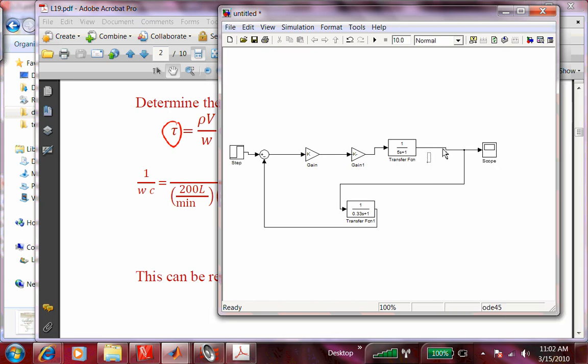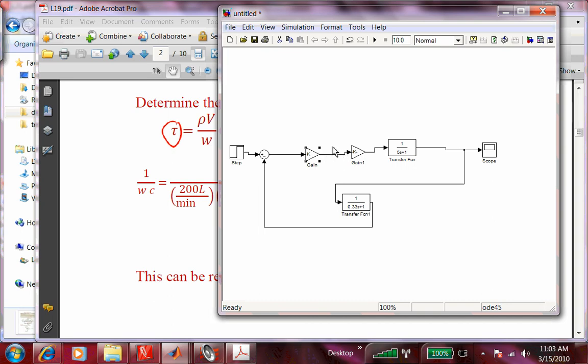What is coming out here is T prime, the outlet temperature. This is the process, and what is coming out is the outlet temperature which you are measuring from the thermocouple. So look at the equation, that will tell you. In this diagram, this is the process. This is the measuring element. This is the heater, this is the controller. The controller is simply a proportional controller. So the signal that the controller sends to the heater is proportional to the error. When a controller receives an error message, it says, I need to increase the heat input to the tank or decrease the heat input. So it's going to send a signal out.